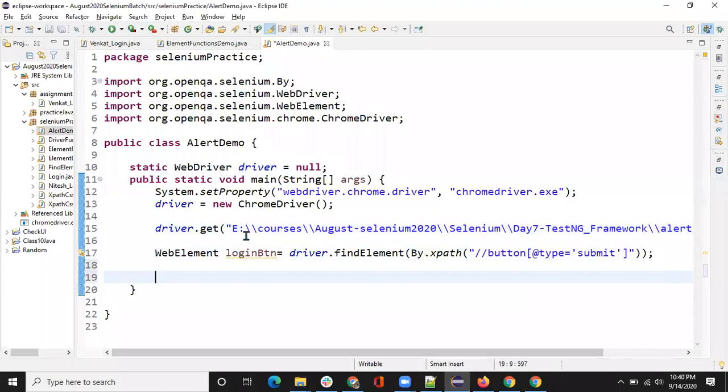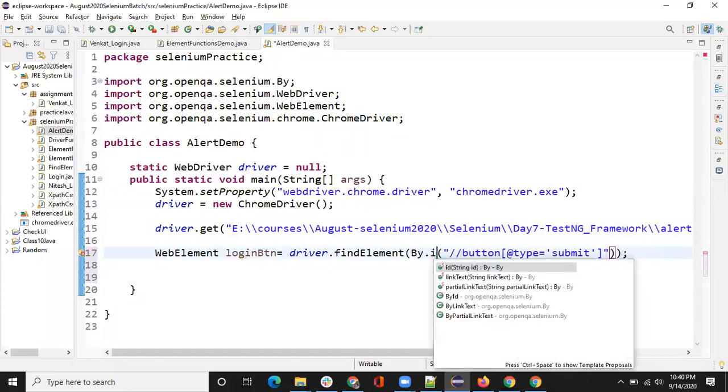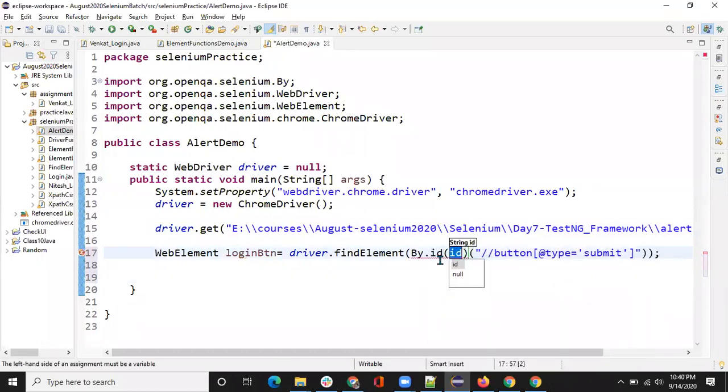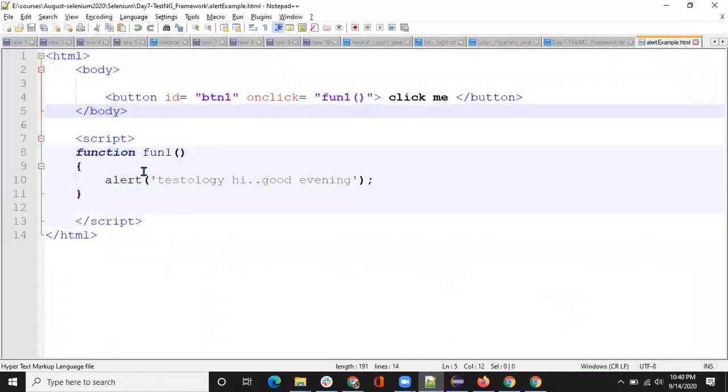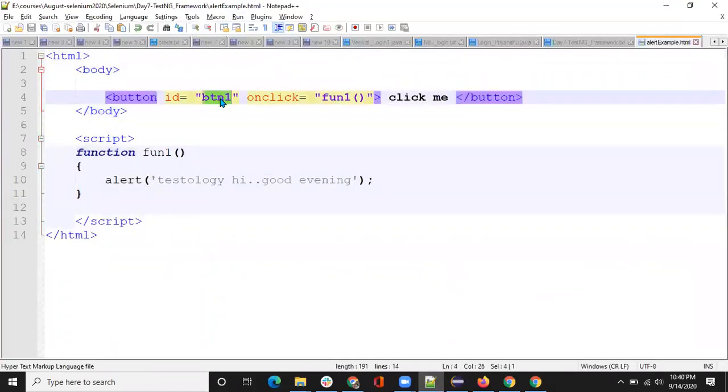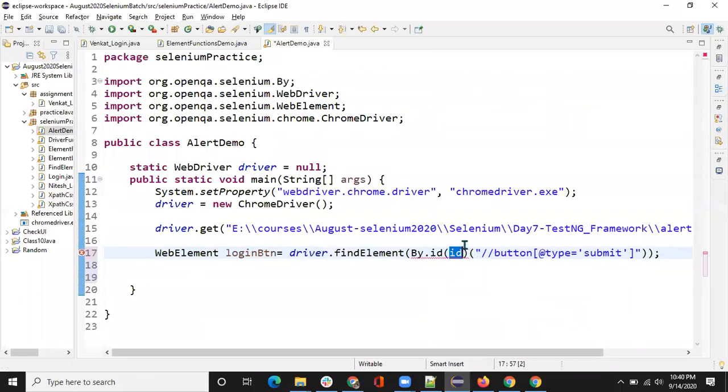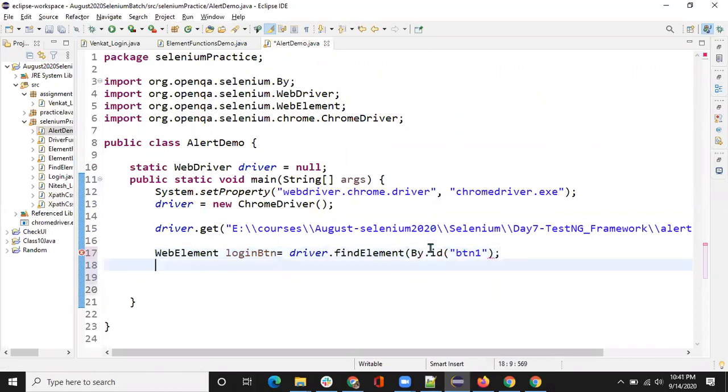That button is found with driver.findElement by ID. We know it because we made it, right? I forgot what the ID was. The ID is btn1. So we are finding that element through ID. Done.